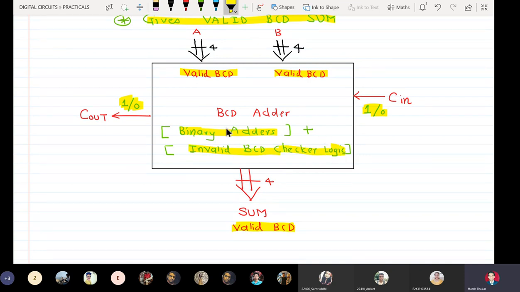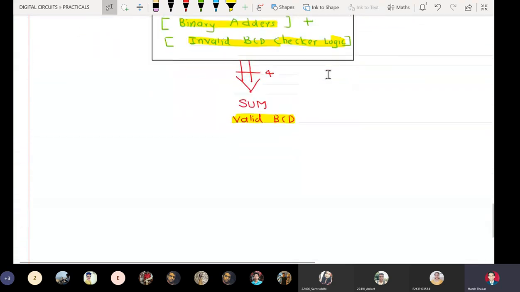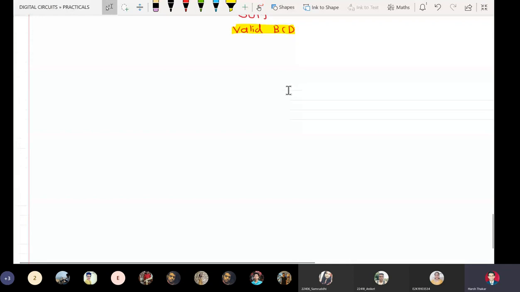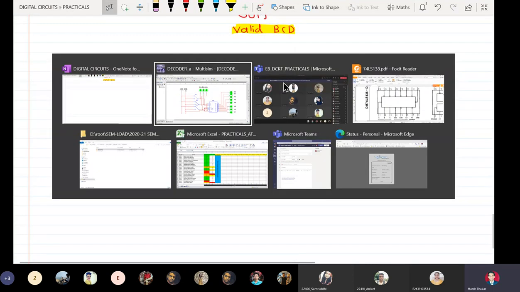Okay, so binary adders combined with invalid BCD checker logic makes it a BCD adder. Very true. It's very simple now. Okay, so now I will directly flash to you what we say.